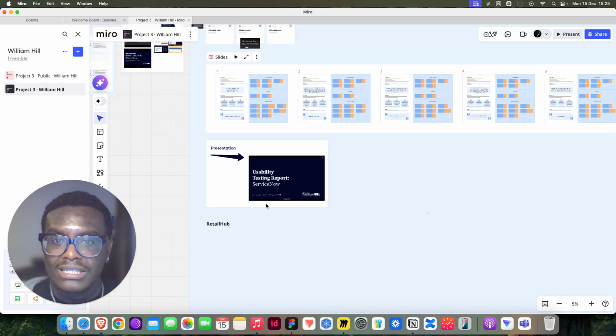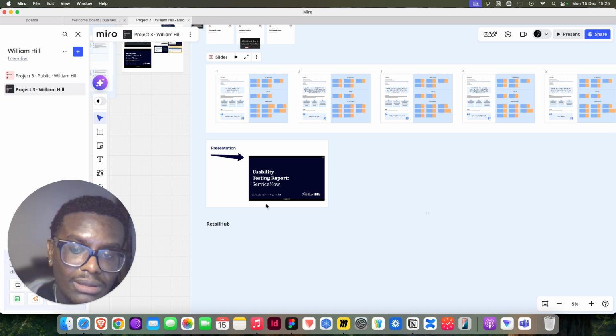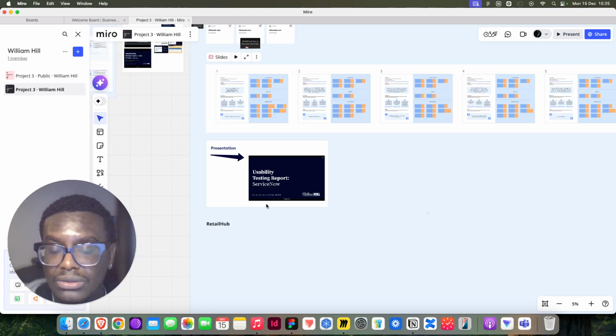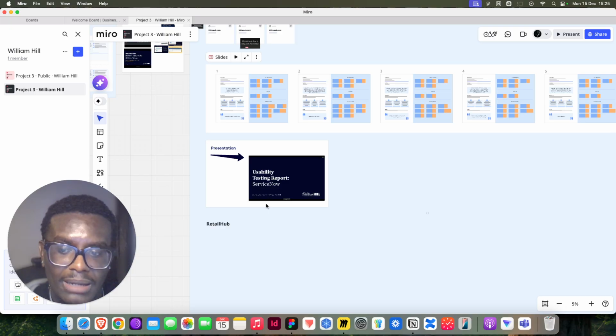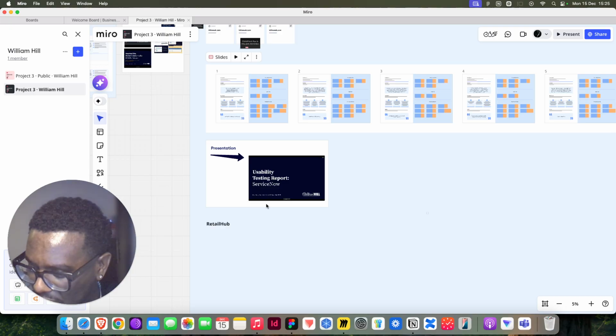So I can't do tappable things because the screen just isn't big enough. So what I'm going to do is moderated usability testing where I'm actually there in person, and then they can fill out a survey afterwards and then go away.